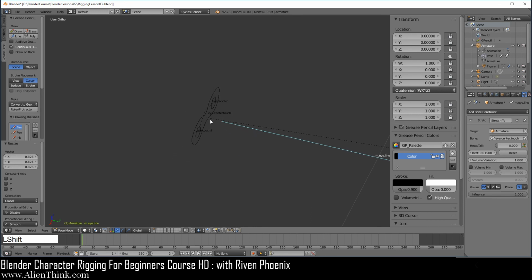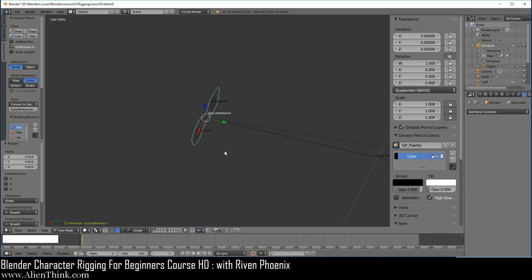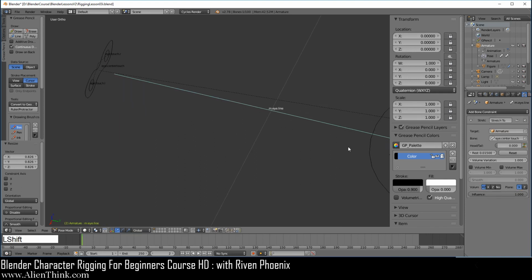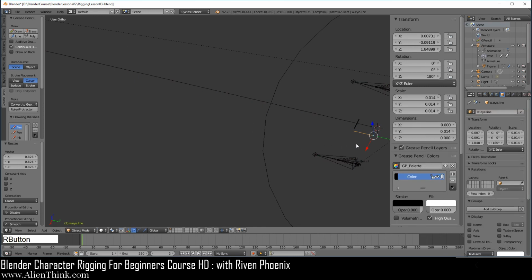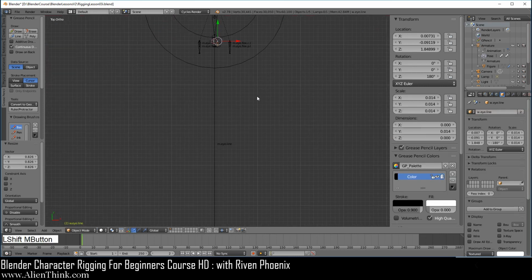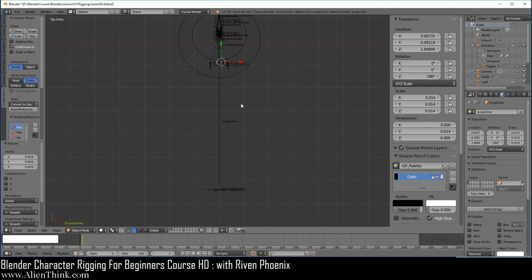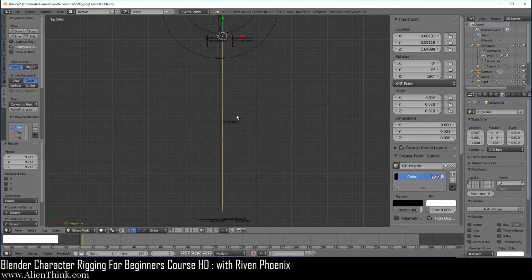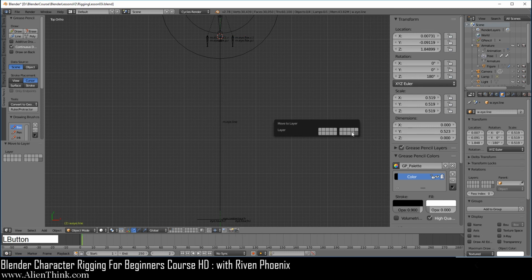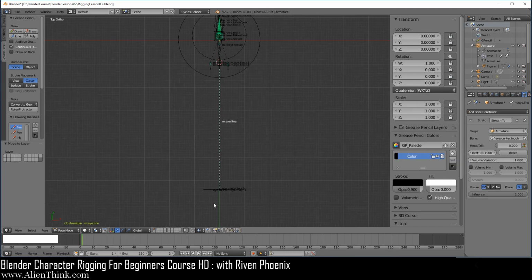Okay, so what this simply means is now when you click on this and press the G key, you can see that this line is always going to stretch. It's just a visual thing. That's all this is. Okay, so here what we can do now is go ahead and click on this bone, press the 7 key to go to your top view, and go ahead and scale it back up, right? Because this is just in object mode. This is where this line is going to be, and that's it. Right now we can go ahead and press the M key and throw this on this layer. So we've got this established.